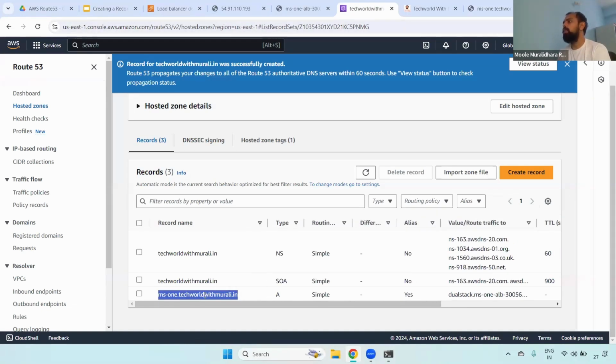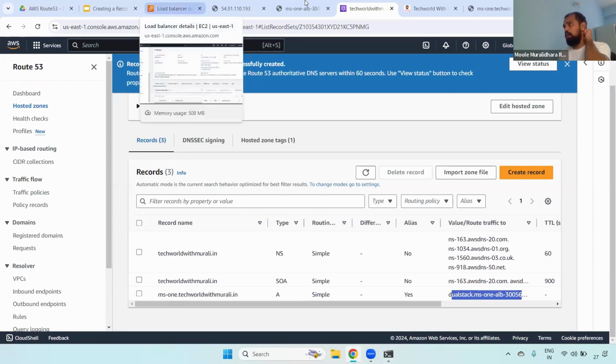Now what I will do is create one record. The record name is murli.techwithmurli.in, and I will create that as a CNAME and point it to the existing record. It means even if I hit murli.techwithmurli.in, indirectly it will connect to this particular ms-1. This ms-1 we already updated with the load balancer, so it will be accessing your application. Okay, for that, what I'm doing here, right?